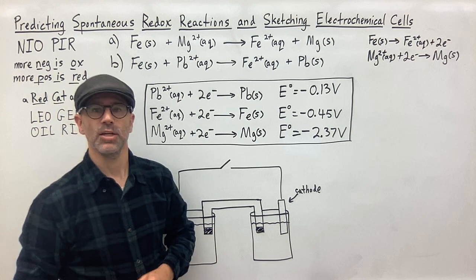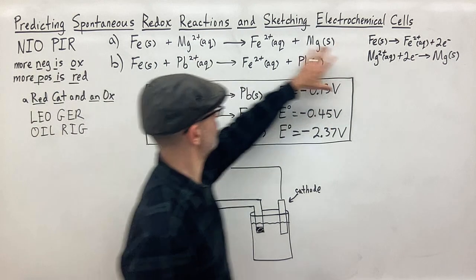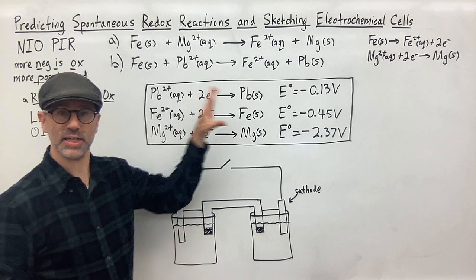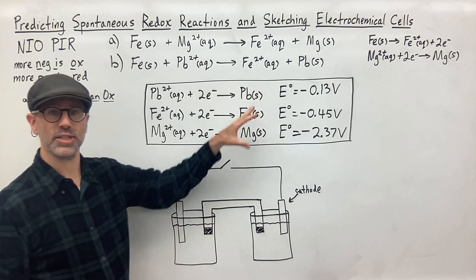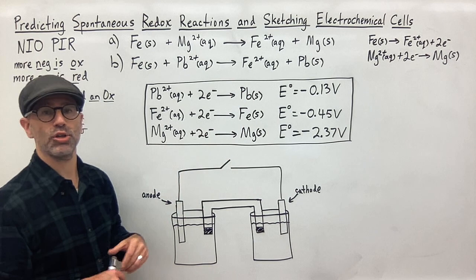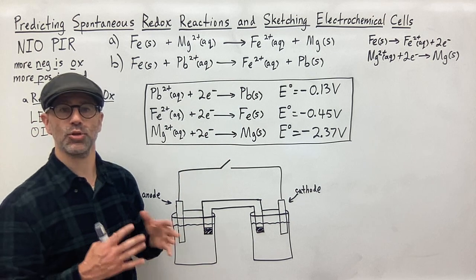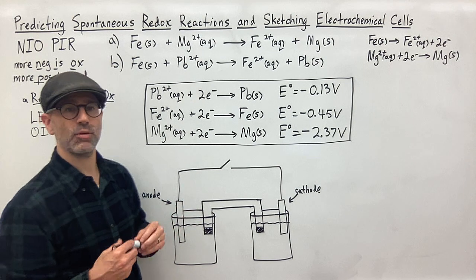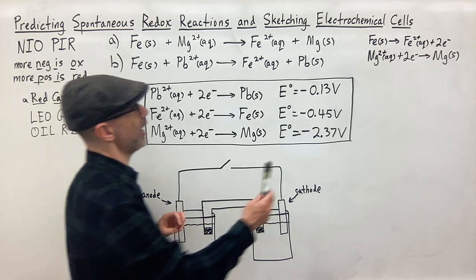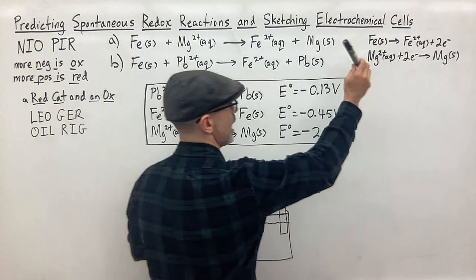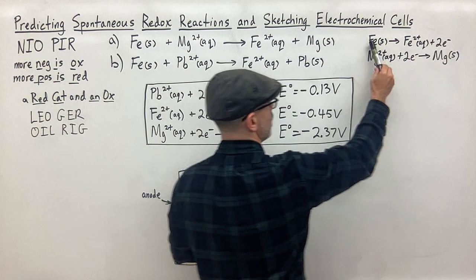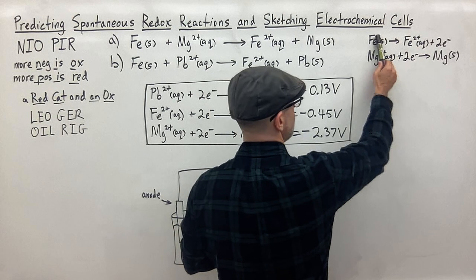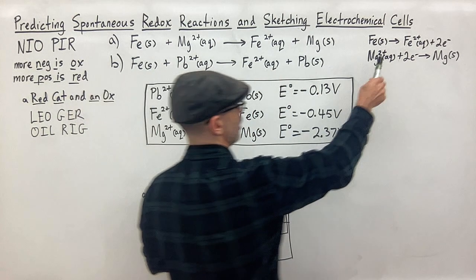Now that we have our half reactions involved in this reaction, we can go to the standard cell potentials in a table. You would go to the reduction half reactions or the reduction electrode potentials that are usually in some table. And then what you want to do is compare the reduction standard potentials or electrode potentials for these two, so we have iron and magnesium.